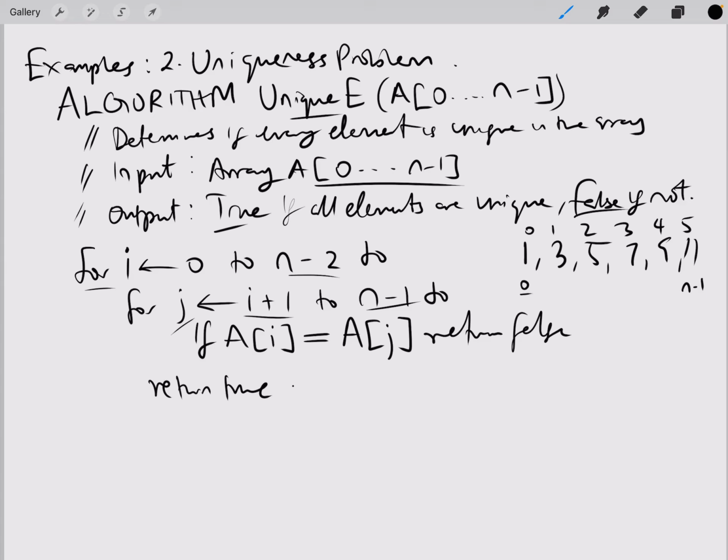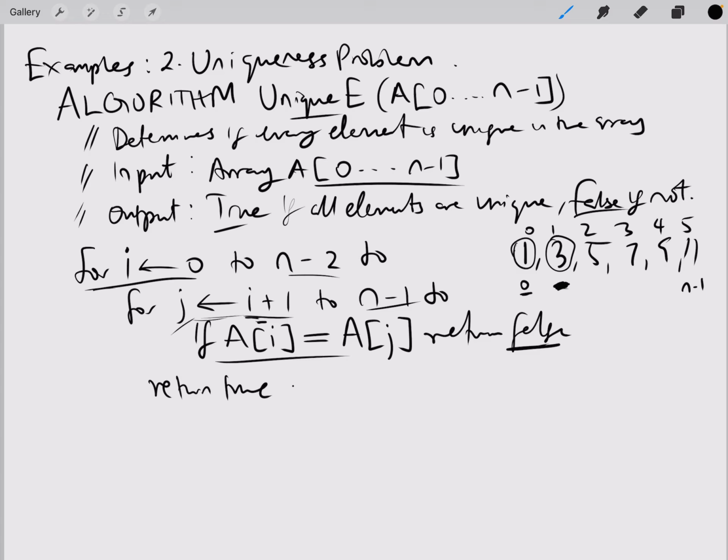And in this same iteration, j iterates under it, starting at i plus 1, so j will be this guy. Now we compare: is this guy equal to this guy? If the answer is true, then we return false, meaning this entire array doesn't have every element unique.